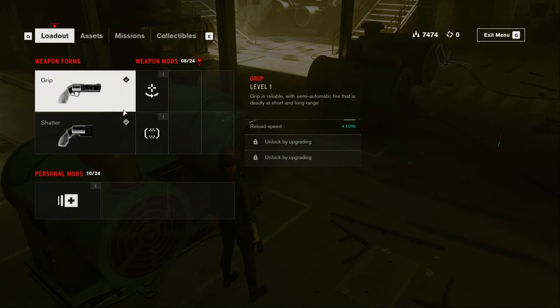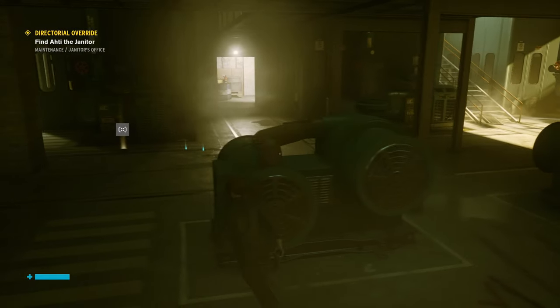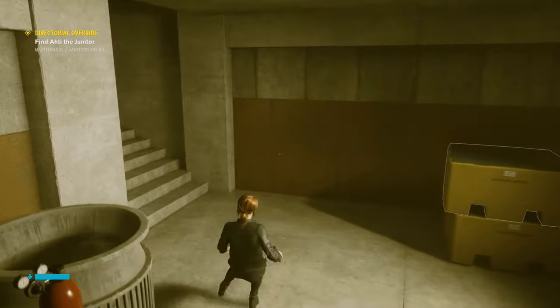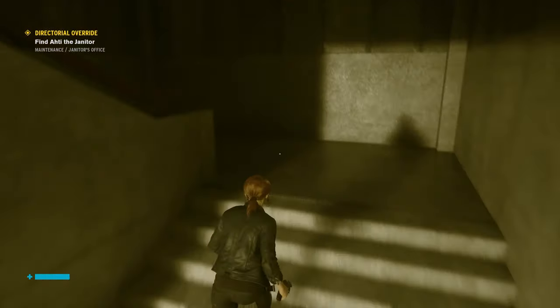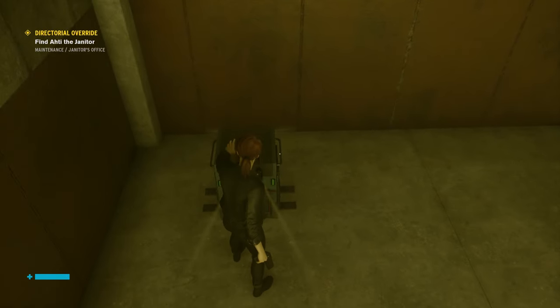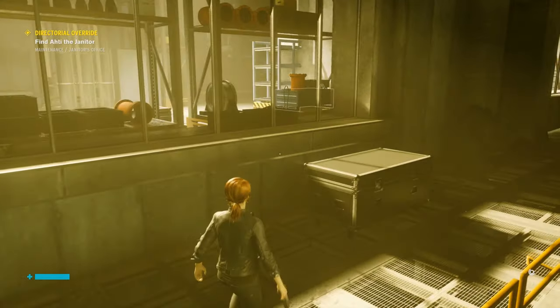Shatter projectile choke. Projectile spread minus 10. I don't know if I want less spread. Sometimes you see things like that with shotguns, things that reduce spread, and it's always like, do I actually want that though? Because one of the good things about shotguns is that it's good for crowds. Threshold remnant, that's a new type of material, I think.